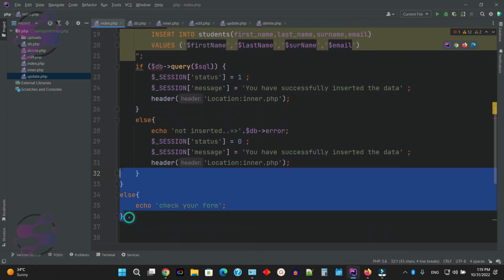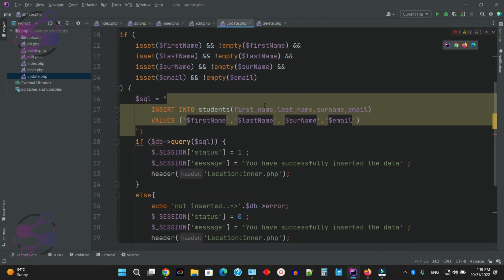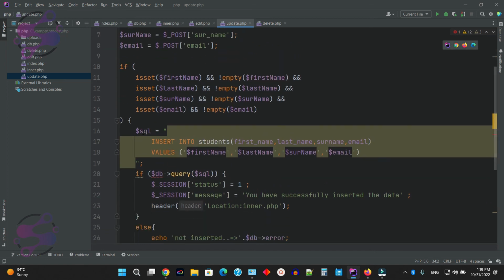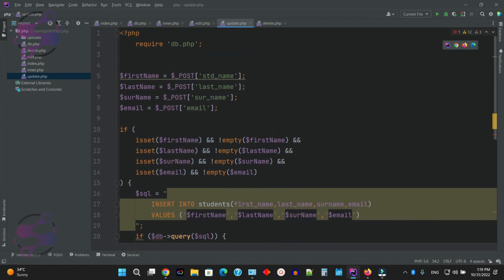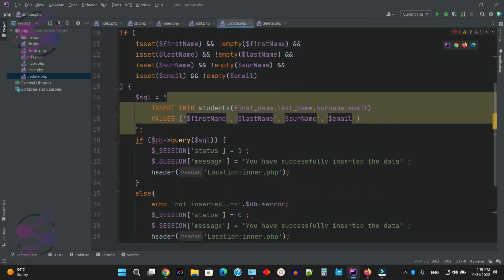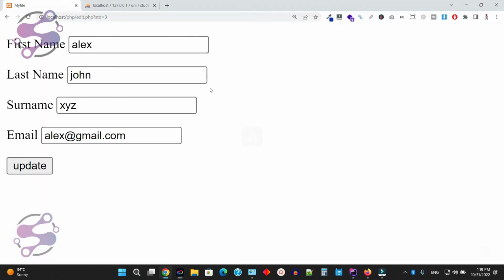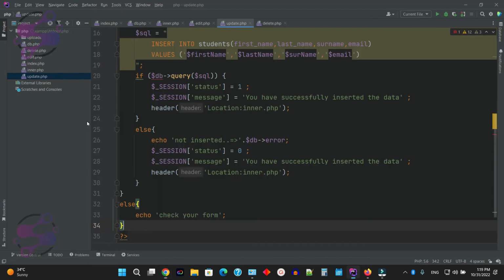Just copy all the code and use that particular code here. So now you have to edit this SQL query first of all. You are receiving the data which is coming from this edit file. You are validating the form. Once again, refresh. This time, the file is update, sorry, edit.